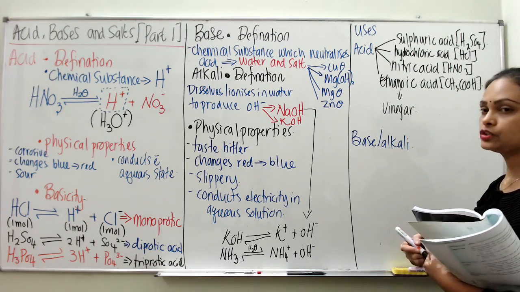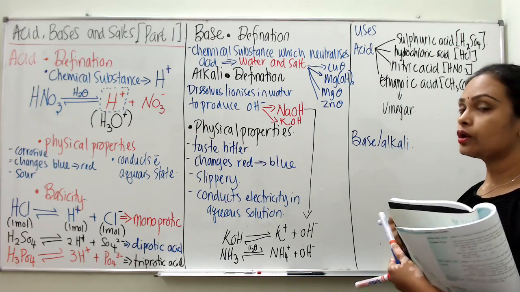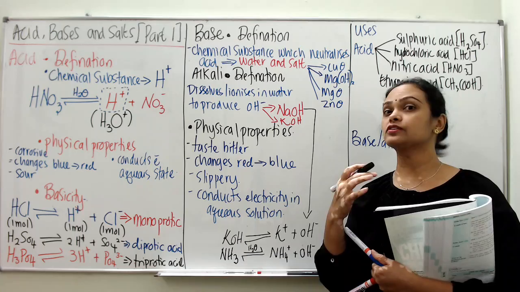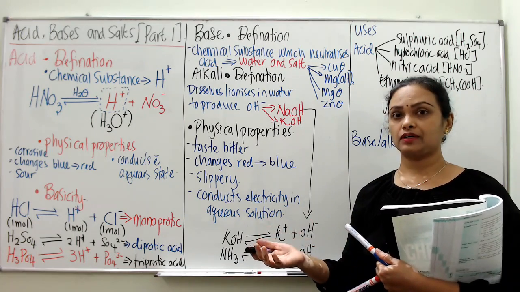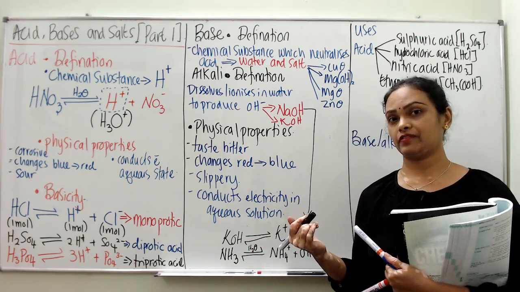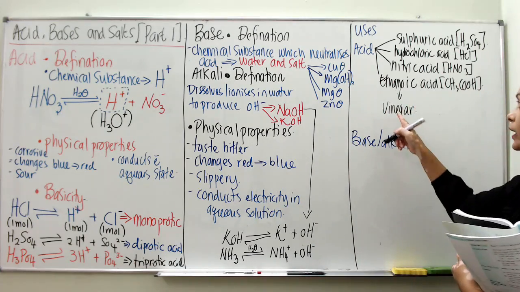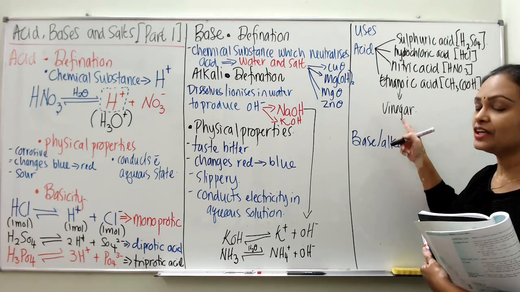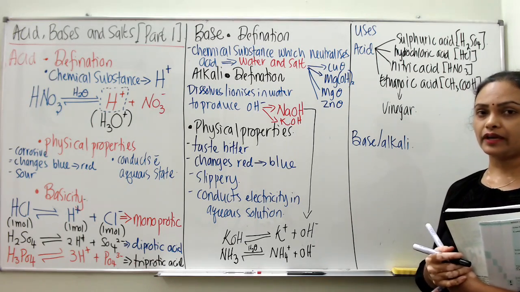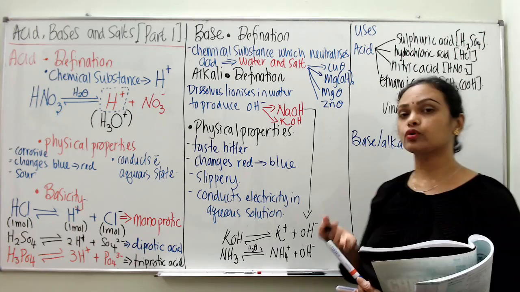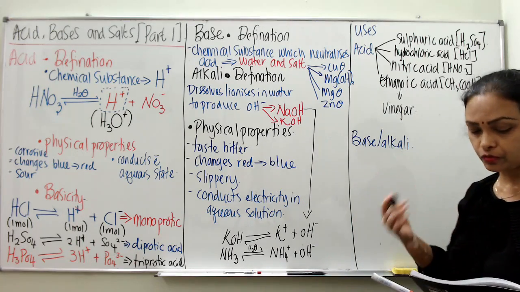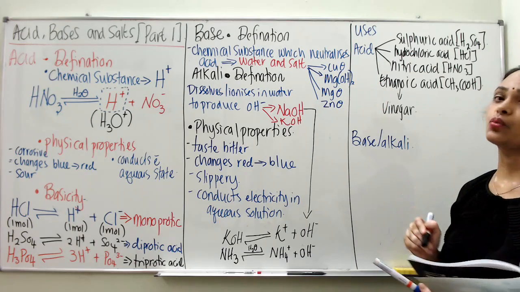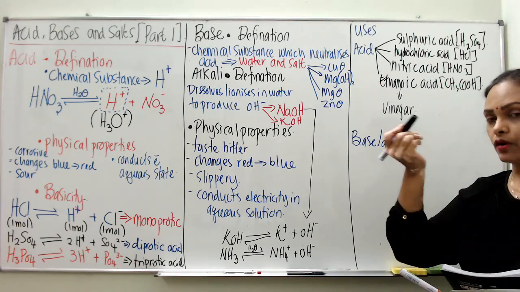So vinegar is used, that means you can eat it. Please don't come to the wrong conclusion that chemicals cannot be eaten. Salt is a chemical, sodium chloride is a chemical, but we are eating it every day. So the same concept, some chemicals can be eaten. For instance, ethanoic acid, alias vinegar, is used to prepare food and also as a preservative. So ethanoic acid shows an example of everyday uses.